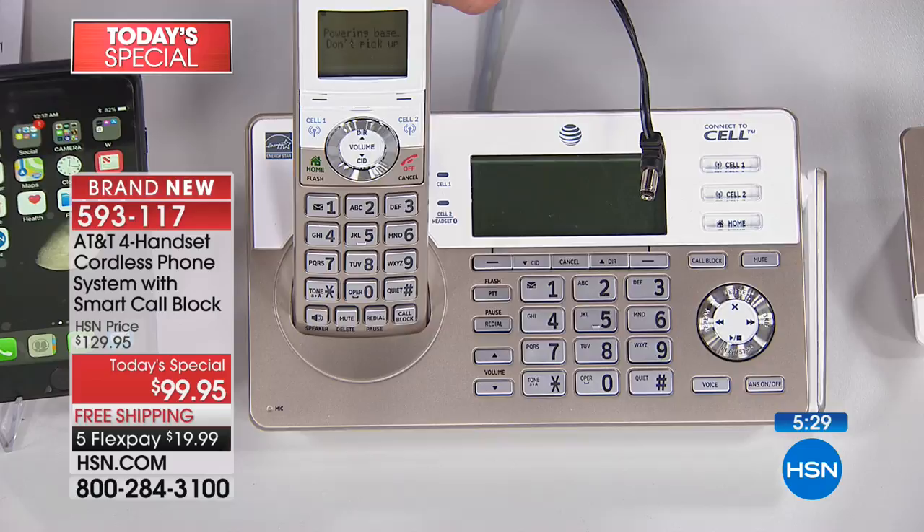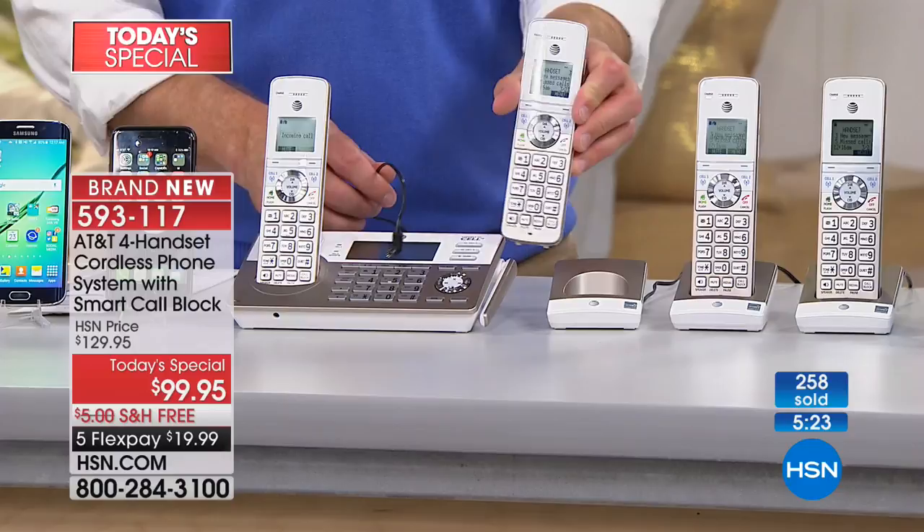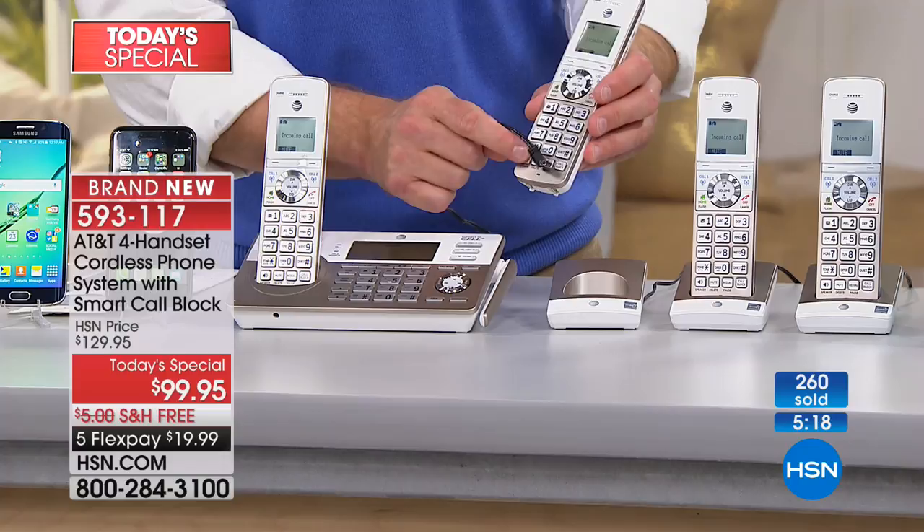The champagne finish and the rose gold finish — that's just the icing on the cake. There is no power to my base station, but I'm going to take this call. 'Stan, how you doing?' 'I'm well, how are you?' 'Stan, can you believe it — there's no power to this telephone, but we're having a great conversation.' 'That's crazy.' 'See, that is crazy — and that's what we want to have for our family.'